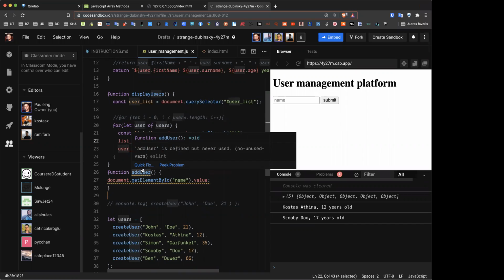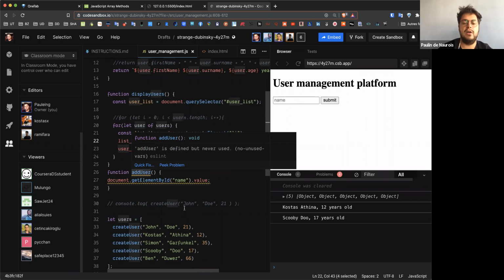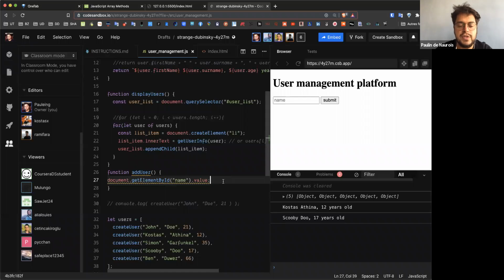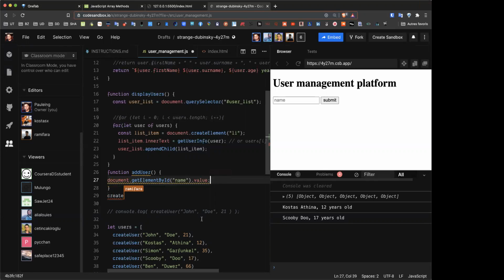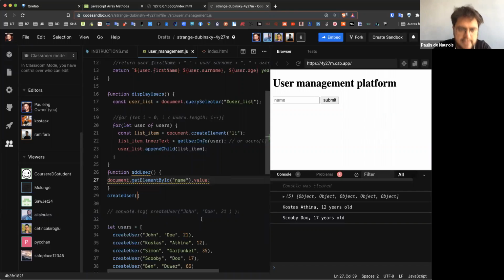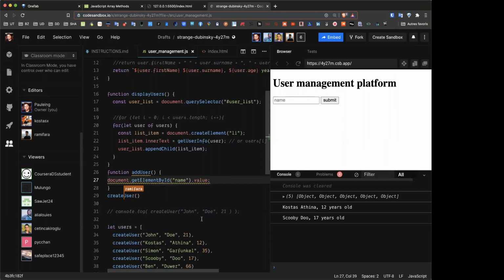So I guess I'll create a user by adding. But the thing is, create user takes 3 values. Of course. But what you can do is use the name as the first name, and surname and age will be the same. We're going to add only brothers, so they all have the same surname. So I'm just going to call create user. Take care, it's outside the function. True. And we already have a function create user.